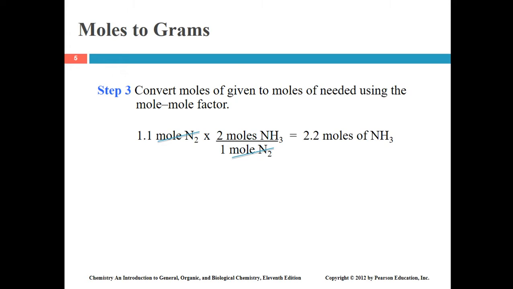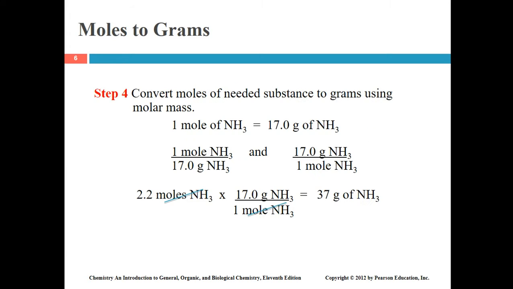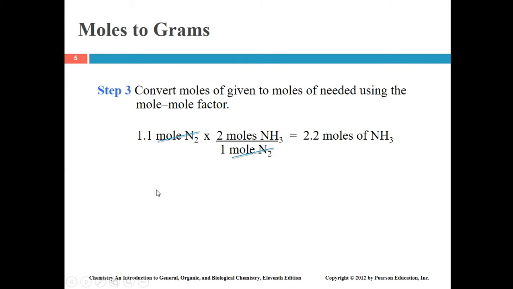So now we're going to go from moles to grams. We look up the molar mass of ammonia. Nitrogen is 14, hydrogen is 1, but you've got 3 hydrogens, so that's a total of 17 grams for every 1 mole of ammonia. So we got the 14 from the nitrogen, we've got the 1 for the molar mass from hydrogen, but we have 3 of them, that's where we come up with the 17 grams. So for every 1 mole of NH3, it is 17.0 grams of NH3. You think, oh, can I just use that? No, look here. In step 3, right back there, we ended up with 2.2 moles of NH3.